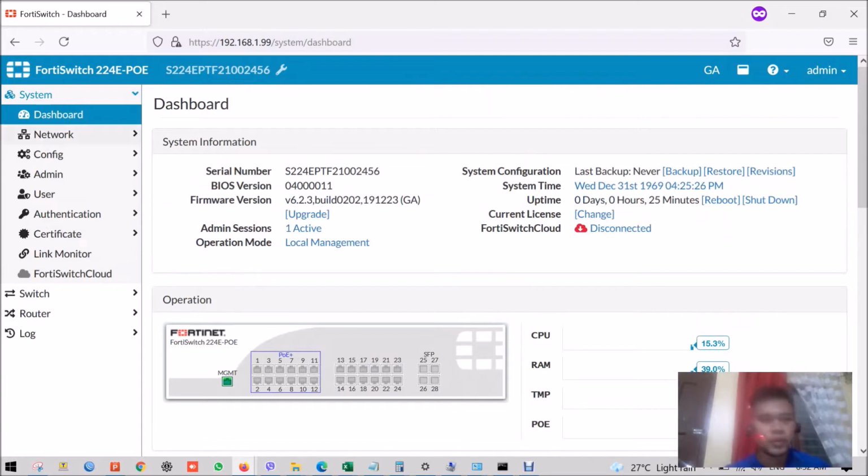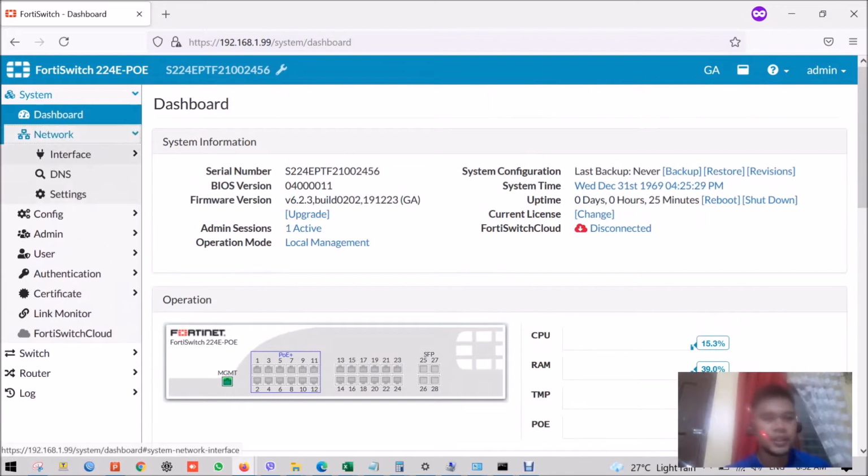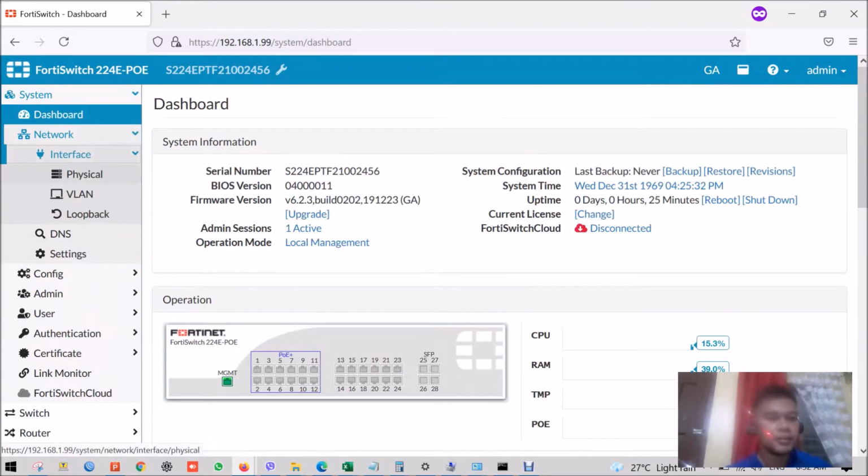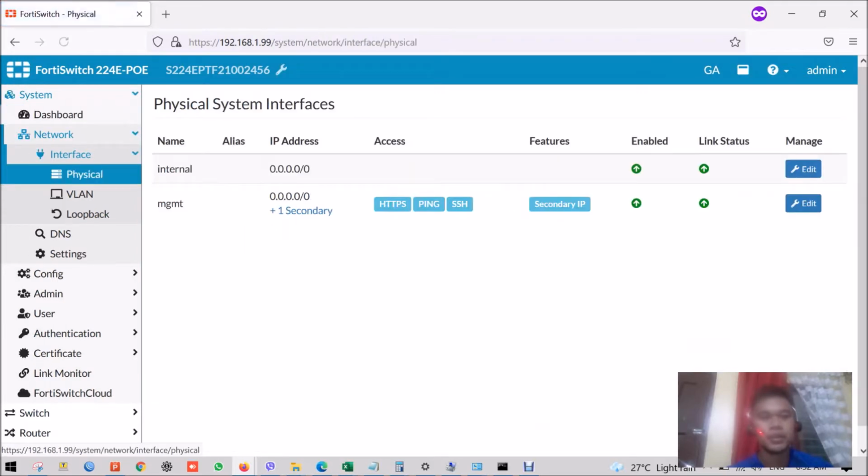Okay, so let's go to the network configuration and check interface, physical, VLAN. For now, let's go to the physical interface to check which interfaces are available. For the meantime, there is no IP address or subnet assigned to any interface yet, but you could create your own VLANs here. It depends on you if you want to use this switch as a multitask switch, like a core switch or collapsed core switch.